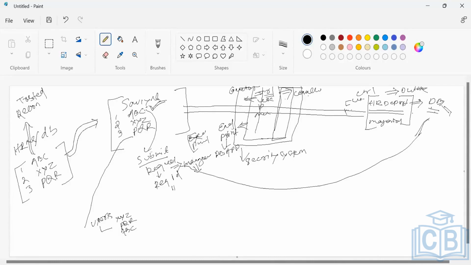This DB application has another owner. The DB owner will see: this guy is requesting my application and his manager has already approved, so let me approve that. After that, your request ID, some number, will be generated for you.